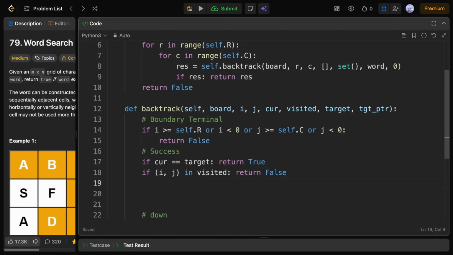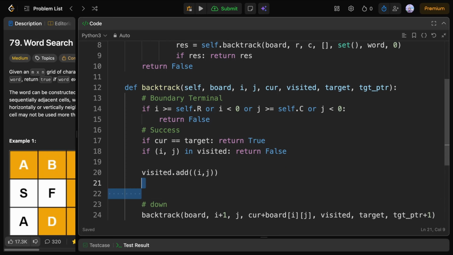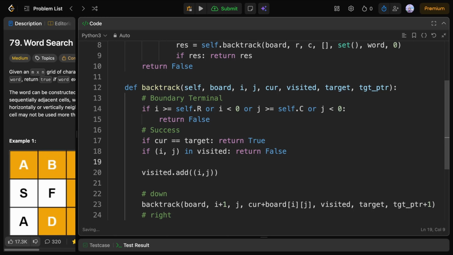That's that. And once all these conditions are satisfied, we are sure that we want to visit the current element. So we'll just say visited.add, and we'll say i and j. So this is the tuple that we add. And another very important case here, which we missed. We want to make sure that the current element that we're seeing, after all these conditions are met, is one of our solution characters.